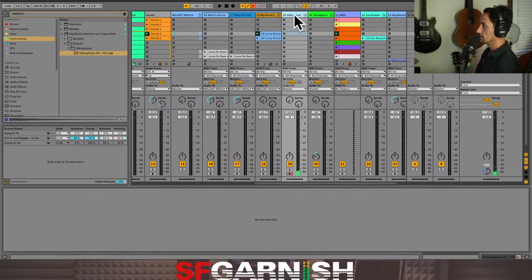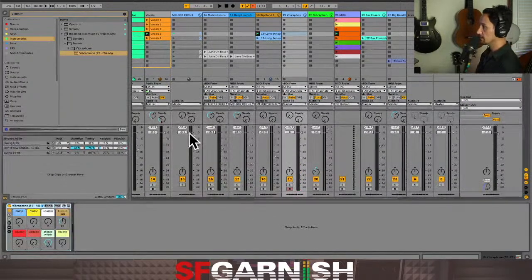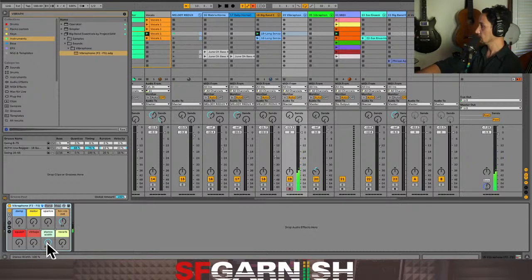And now this is where we can adjust some of the details of it, right? To be like, how much sustain do we want on this, right? This is where you dampen it.